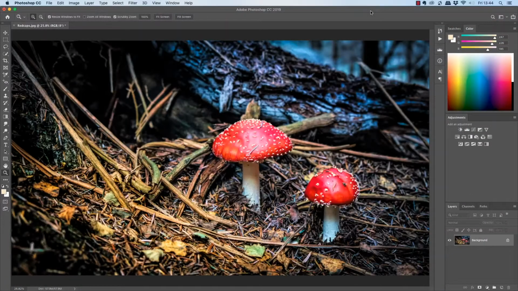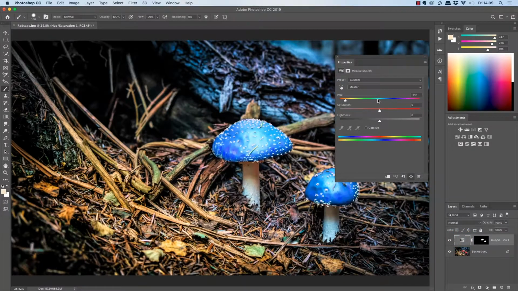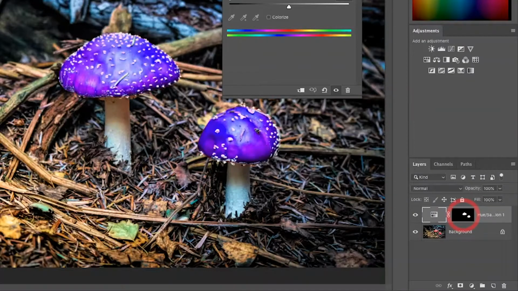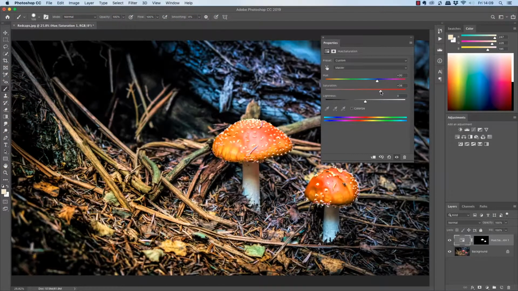Okay, so this image is redcaps.jpg, and if I just take a quick segment from the end of this video, this is what we're going to be ending up with. And if you take a look at the layers panel, we've got our original image, and then we have an adjustment layer with that little icon just to the right of it. That is the layer mask doing what the layer mask does. And it's affected the color of those toadstools, but it hasn't affected the rest of the layer. So how does that work?